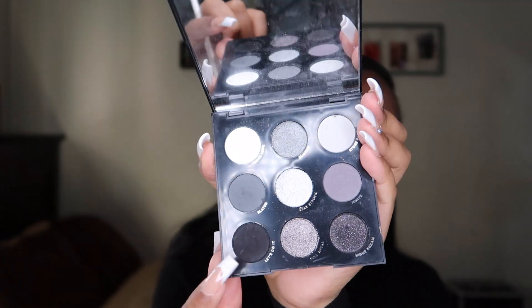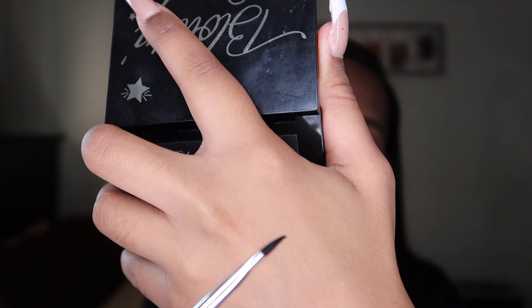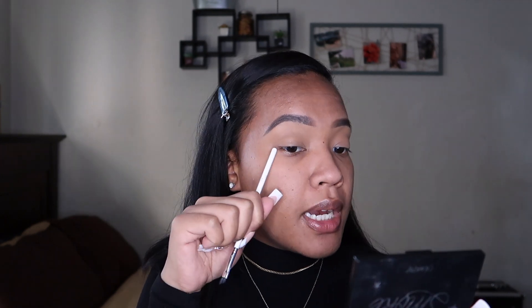I'm using the Colourpop Blow and Smoke palette for this eyeshadow look, using a black eyeshadow and maybe a transition brown shade. Some people like to smoke out their wing liner with a brown, and this is how I did it on Instagram — I'll insert some photos on screen so you can see the reference. I'm taking the shade 'Let's Do It,' which is a matte black. You can use any black eyeshadow. I'm using this Colourpop angled eyeliner brush which is perfect and thin.